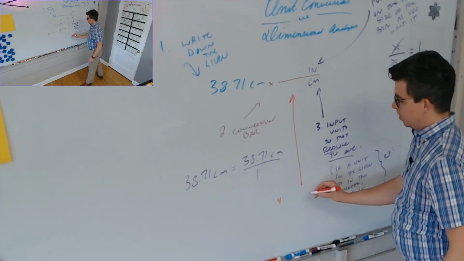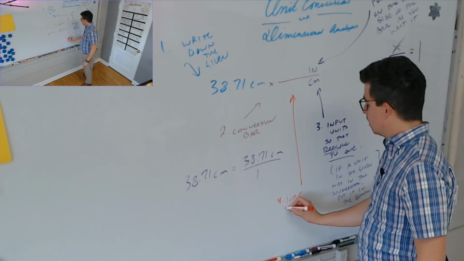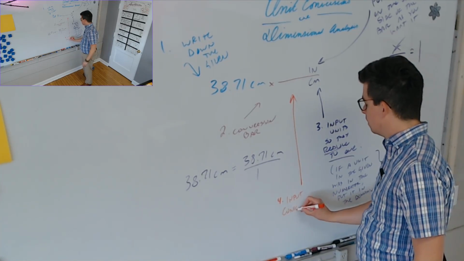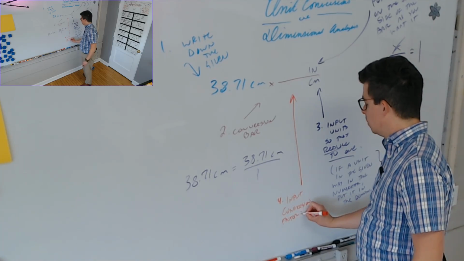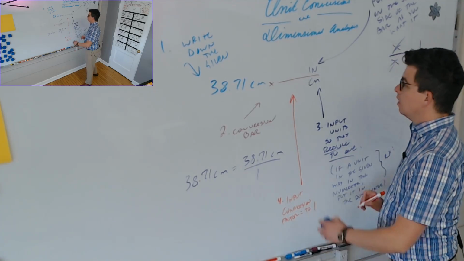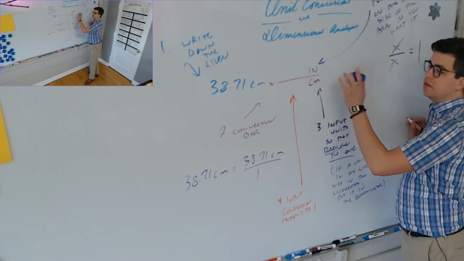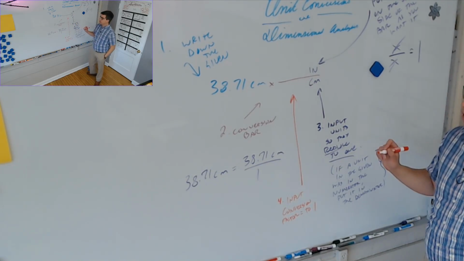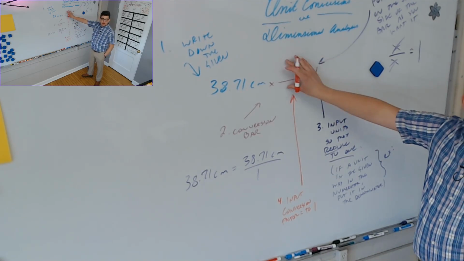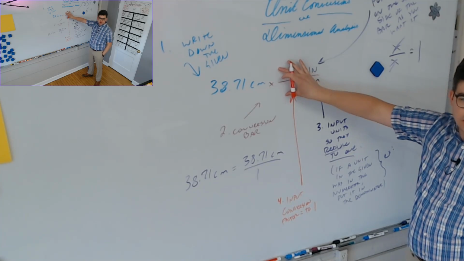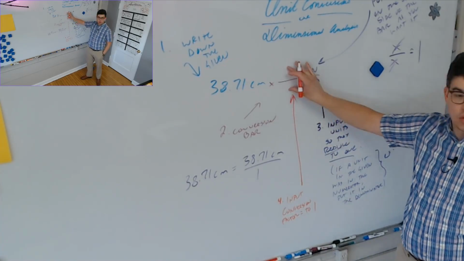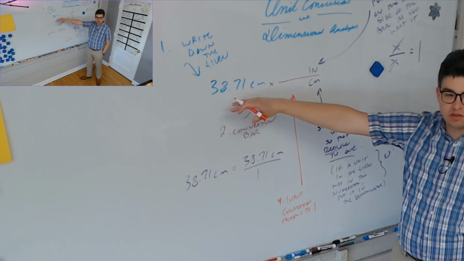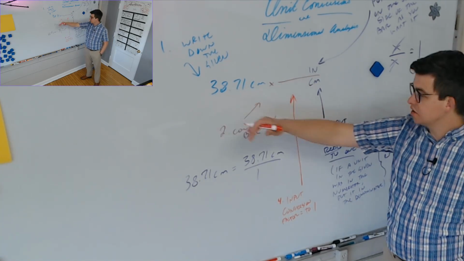Instead of saying write, I'm going to put input conversion factor equal to 1. This is extreme. This is the most important part and the part that people screw up the most. This fraction has to be equal to, what did I just say? 1. It has to be equal to 1, because if I multiply this by what's equivalent to 1, am I changing the value at all? No, it's not changing the value.